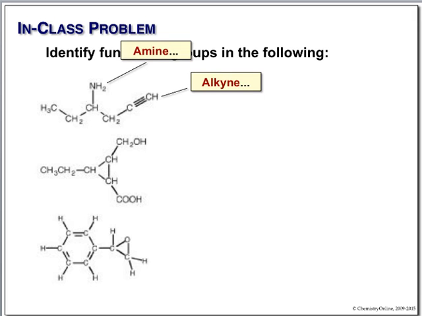Our next compound, we have a little three-membered ring here. Not going to worry about what that is. Cyclopropane, actually. But we have a CH2OH here. That's an alcohol, right? And we have a COOH. Remember, the CO is a carbonyl. We write it out this way, COOH, that's fine. This is a carboxylic acid.